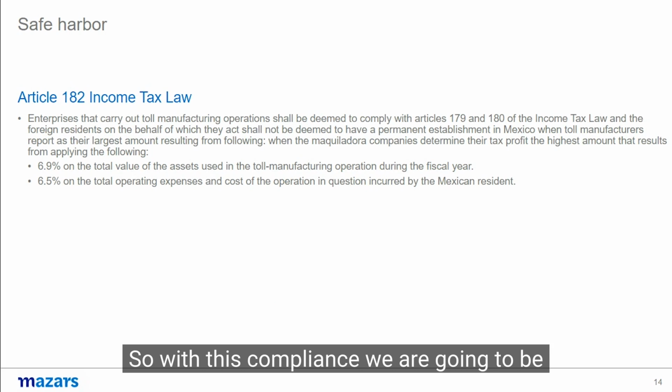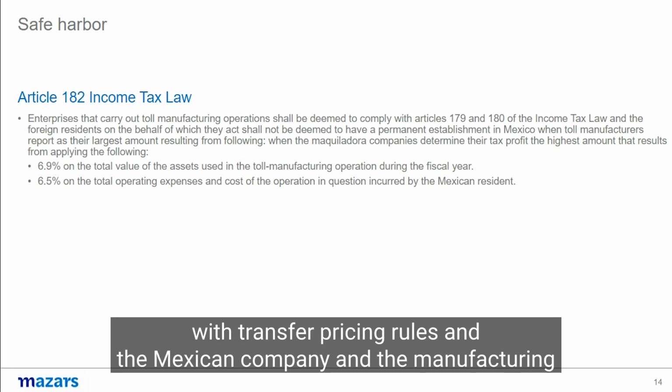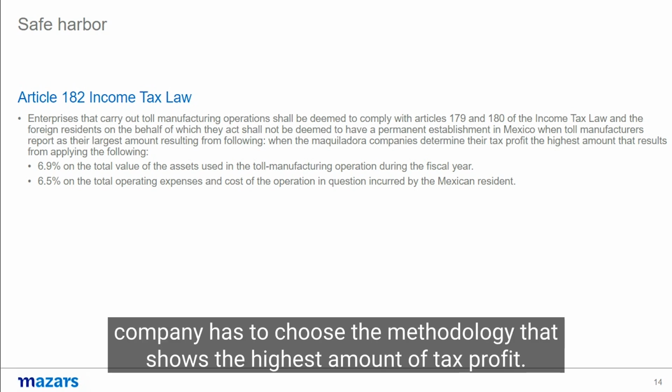So with this compliance, we avoid the permanent establishment risk, and the Mexican company also complies with transfer pricing rules. The Mexican company and the manufacturing company have to choose the methodology that shows the highest amount of tax profit.